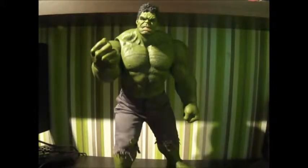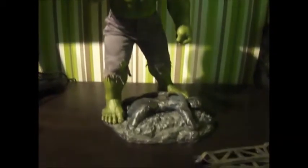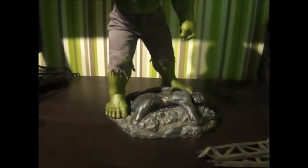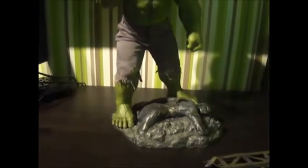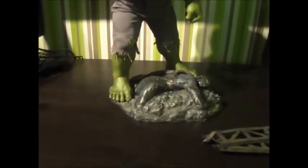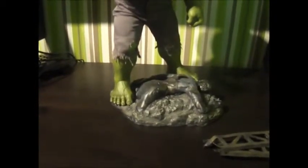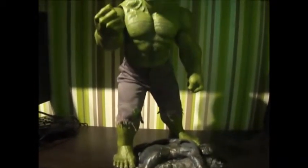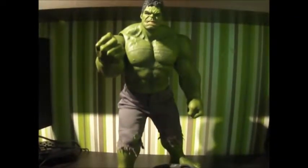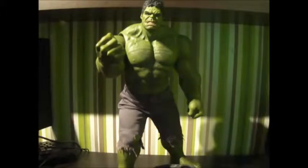Now, he's on a stand at the moment. He's on the stand that you actually get, or I'm not going to say little because it's huge. And you can see I've got him standing on it, and that's one of the Chitauri on the bottom, dead. Whether that was him or Iron Man, seeing as that base was actually with the battle damaged Iron Man, I don't have that one, but I just know from looking at pictures that that is from that specific character. So you can see him there. I've got the lights on him, showing off a lot of green. He looks really cool. So what I'm going to do is get him off that base and into another pose, and I will see you in a sec.